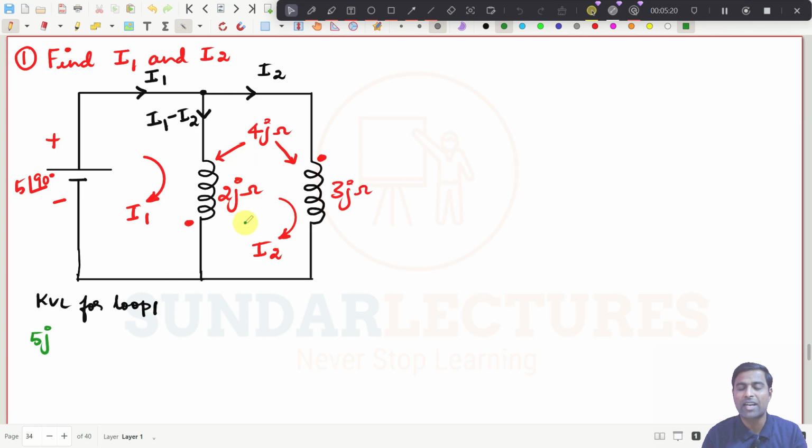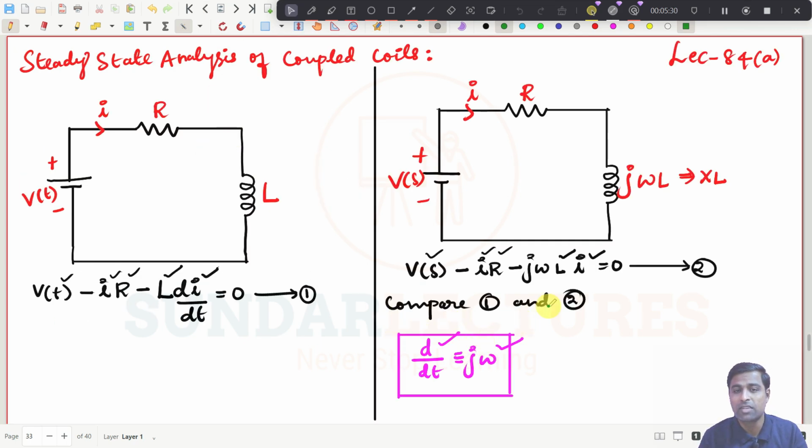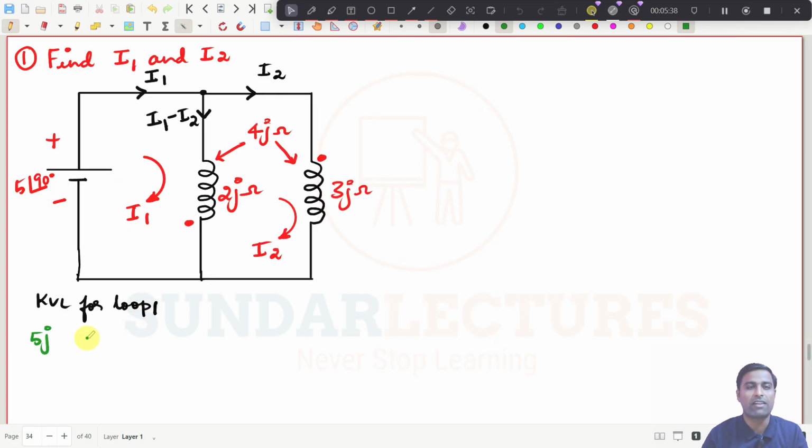They have given you directly in ohms. So it is the reactance value. Try to understand, this is the reactance value. So whatever we have seen in this particular topic, you can replace it. You don't need to put L into di by dt. If they have given you the reactance, you can straight away write the value. See, I will write it down.